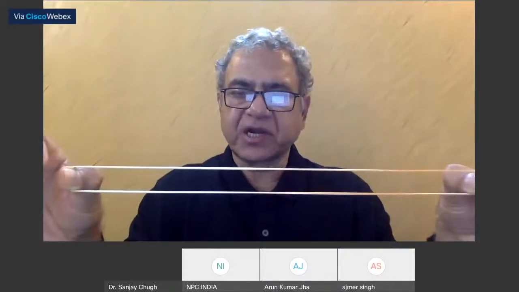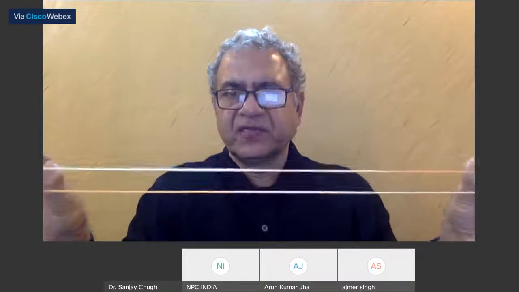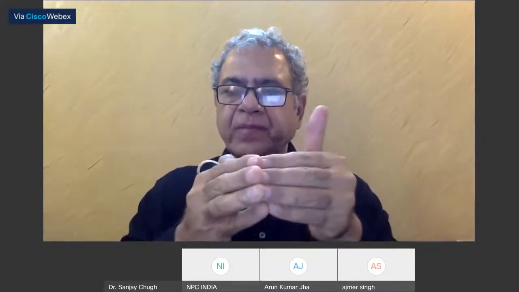If the pressure continues, one possibility is that the rubber band will snap, it will break, which in colloquial terms, or in layperson's terms, would be similar to a human being having a breakdown. The other possibility could be that if I keep this rubber band stretched like this for some time and then leave it, what will happen? It becomes loose and limp like this. And this is the state of depression that I have described.